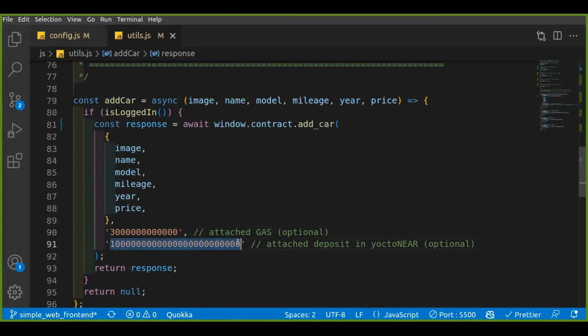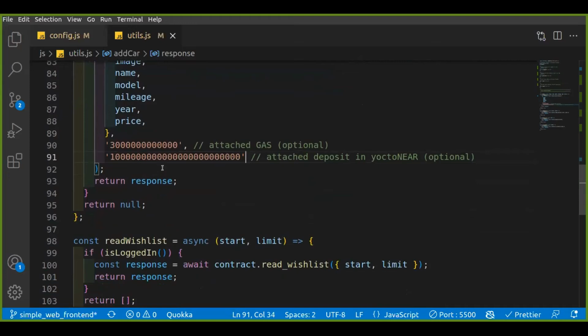This is what qualifies as 1 NEAR token. That's why, while we were adding a car to our wishlist, it was directing us to a wallet address and listing there 1 NEAR token required for this particular transaction. Again, I'll be showing that as we proceed.